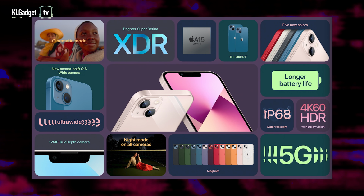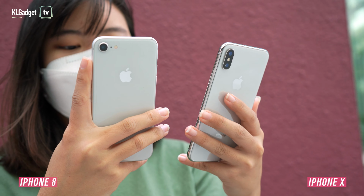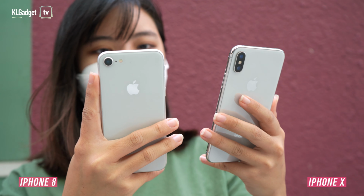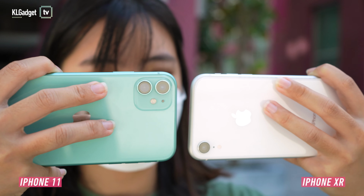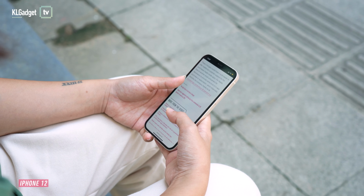So yes, if you're using one of these older iPhones, the time has come. It's time you chuck them away and get the new iPhone 13. There are so many improvements if you upgrade to the iPhone 13, and you'll also get to enjoy the newer iOS updates in the coming years. For the older iPhones, they may not get software updates in the future, like say iOS 16 or 17. At least with the iPhone 13, you know it will be updated every year for the next 5 to 6 years. And if we look at the past iPhones, you already know that iPhone performance will not fail you, so the iPhone 13 can probably also last you another 2 to 3 years performance-wise.